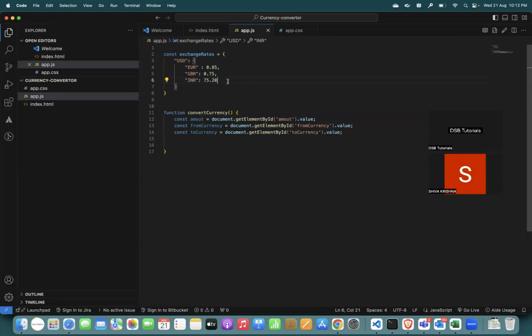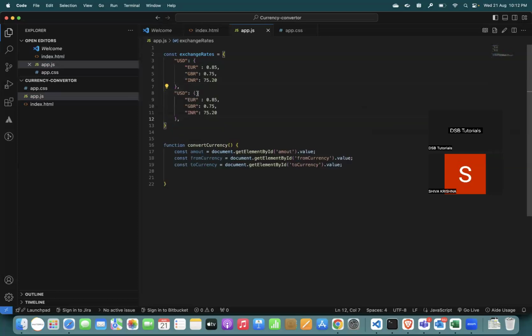Okay, so this is one object. Like this, we will create for all of them: euro, GBR, Indian rupees. So for EUR, here we'll add USD.